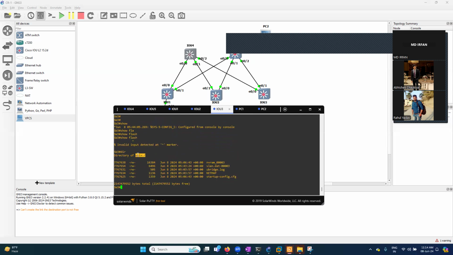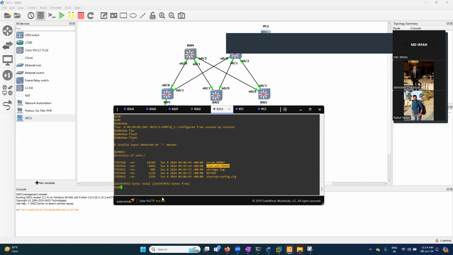It's the directory name. Generally you will see flash, but here it is something like unix. So whatever file system name it shows, you need to go there and delete the vlan.dat file. This one. So yes, you can delete from here as well.